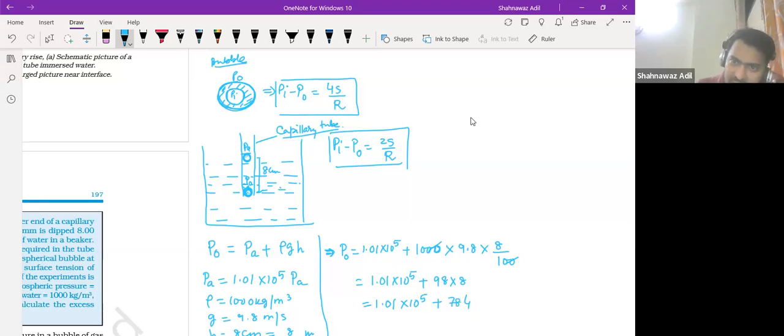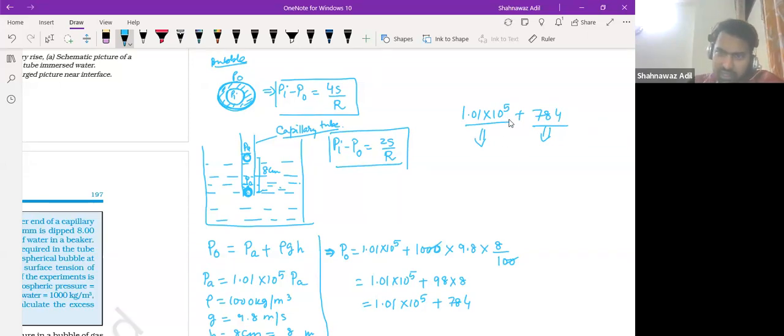So you guys tell, can we add these things together? No, we cannot, because what is the order of this thing? This is 10 to the power 5. These are not like terms. Either I make this a like term, or I do something so that I can make it a power of 10 to the power 5.